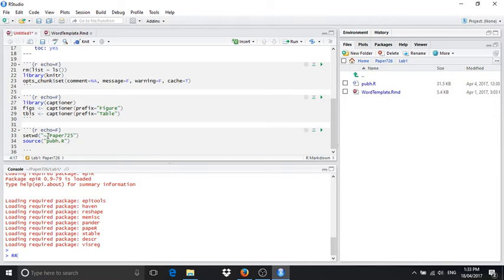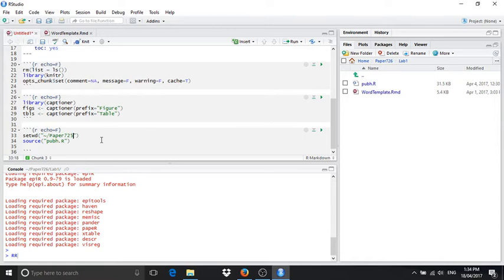Now the working directory needs to be set well in advance. So in my laptop it is paper 7 to 6 under my folder. So this sign means that it is anything before paper 7 to 5. So that was in my computer and in the folder of my document.